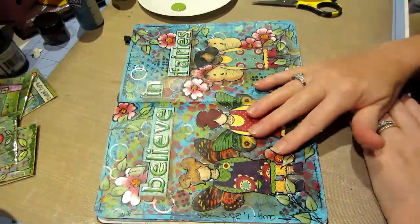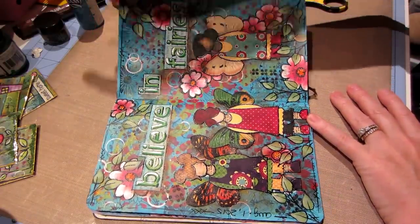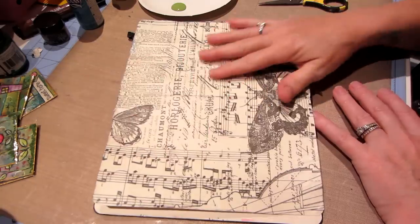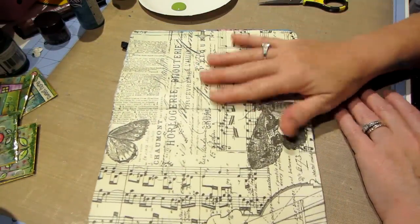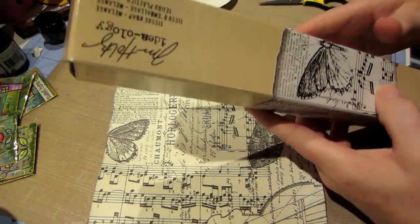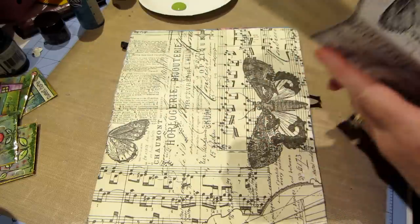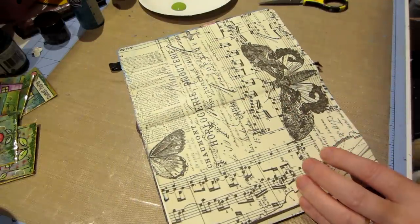I have this page. I shared this on Facebook, and I'll do another share in a minute. But I'm going to do this page in the front because there was one other page. And I just started out with some Tim Holtz tissue paper. It's called Menagerie or Melange tissue wrap.